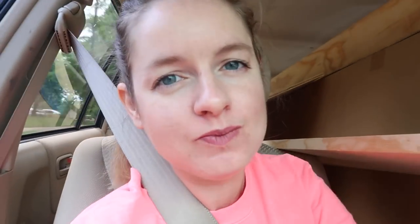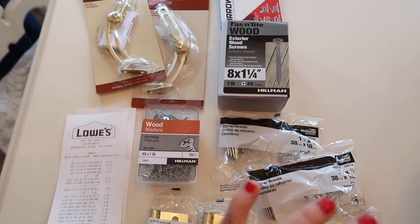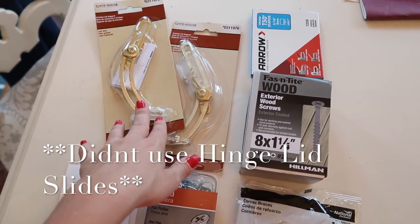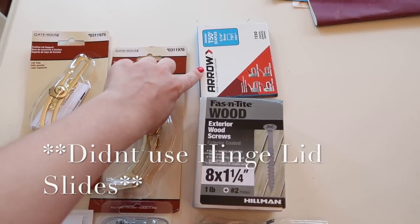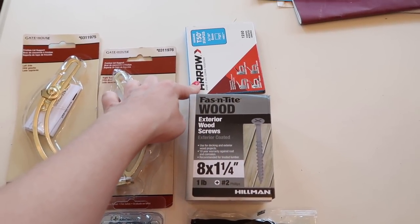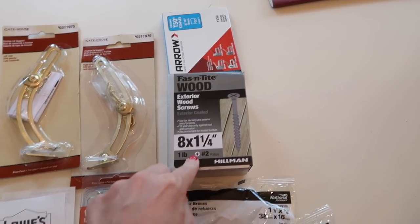We had to stop and get some Chick-fil-A fries — just too good to pass up — but we're still heading home. Here is all of the hardware we bought that will be attached to the tortoise house. These are optional lid supports so whenever I lift the lid up it does not slam back down. These are staples for the staple gun because we're going to be stapling the chicken wire to the lid, though if you design your lid differently you may not need those.